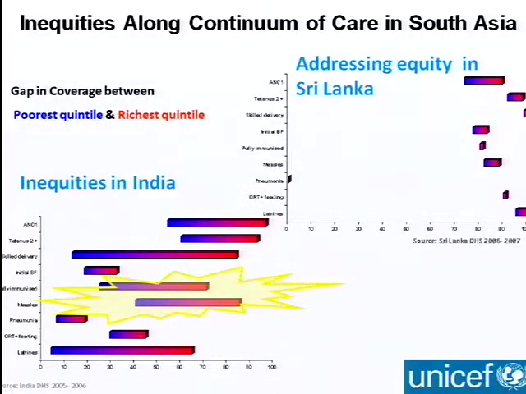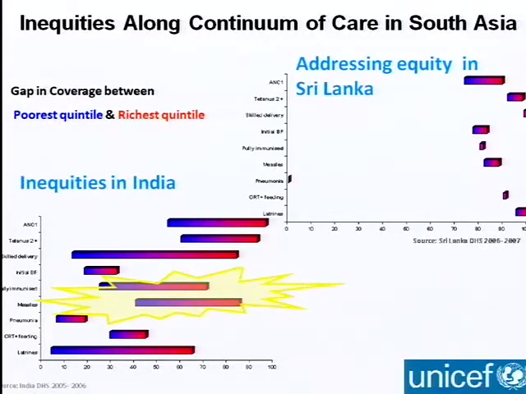And what the horizontal bars show is the difference in coverage between the poorest and the richest fifth of the population, the poorest and richest quintiles. In Sri Lanka, in the top graph, you see that there isn't a wide width to those bars. It's actually fairly equitable, the coverage from the richest to poorest proportions of the population. Look at the width of those bars in India. And for some of the most critical services, like skilled birth attendants, you see the size of the difference. So the blue bar represents coverage in the poorest quintile, the red bar, coverage in the richest.